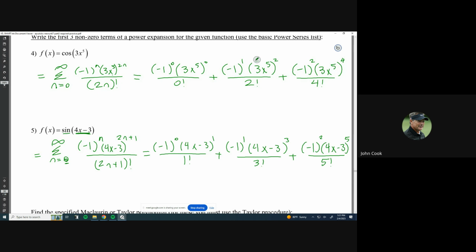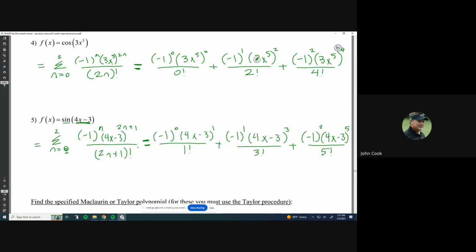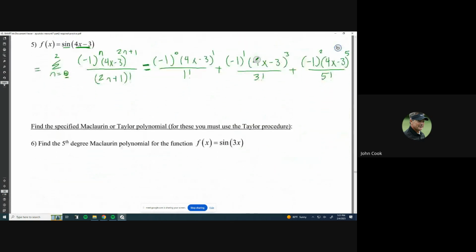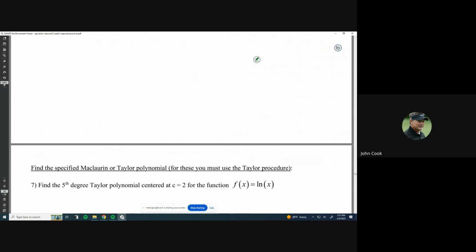And I should make sure that I'm not making any mistakes here. Instead of infinity, since I only went up to 2, I'm going to put a 2 there because I want to make sure this equal sign is true. Okay, there we go. So that's the first 5 problems. And let's see, can we do this one too in this video?